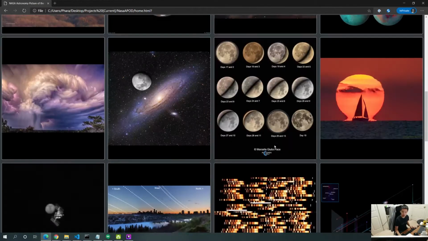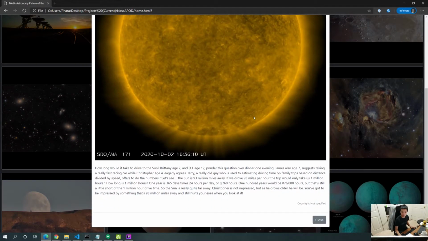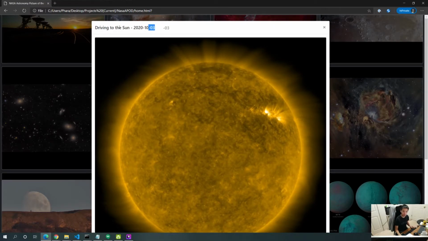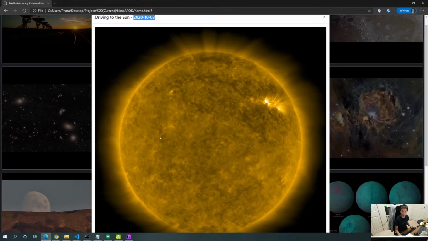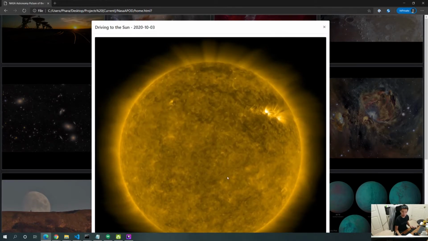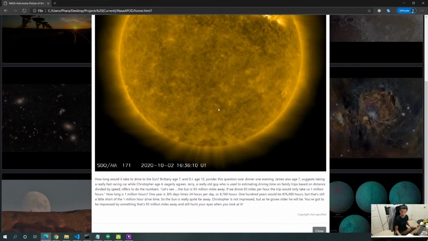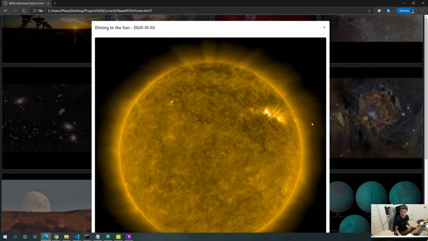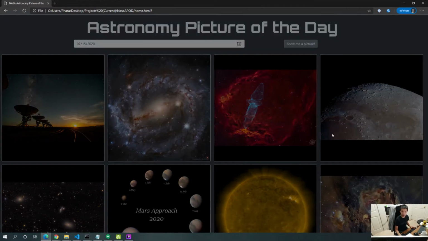And so for each of these images, you can click into it, pops up a modal. That's kind of an in-page pop-up. And of course, you get the title of the image, you get the date, you get the photo and the text. There are lots and lots of ways we can make this better. I would, if I had more time and patience, I'd probably convert this into something more human readable. I'd probably deal with the not specified text a little better. But I think this is fine. It's very functional. We get the point of it.